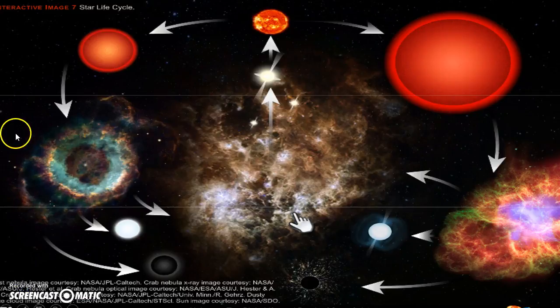Now, in this picture, we see a giant dust cloud in the center, which we call the stellar nursery, and there's an arrow pointing towards the protostar, then towards the main sequence, and it kind of just splits off into two. To the left, we got the red giant, which turns into the planetary nebula, and turns into a white dwarf and a black dwarf with an arrow also to the stellar nursery. But then on this side, we got a really big planet that we call a supergiant, and an explosion happening, and an arrow to the stellar nursery again, and a neutron star, and a black hole. It's kind of a lot going on there.